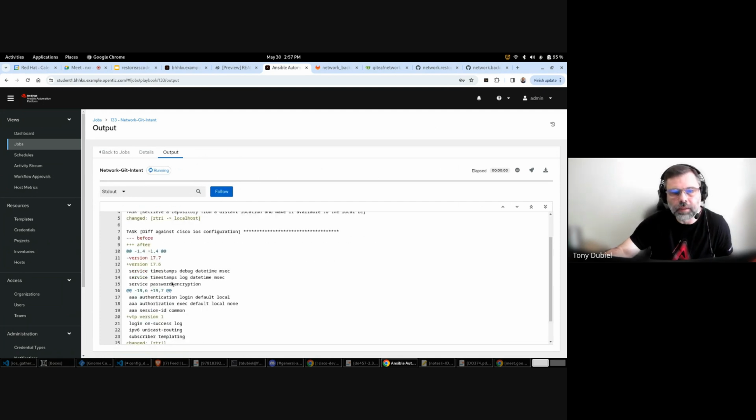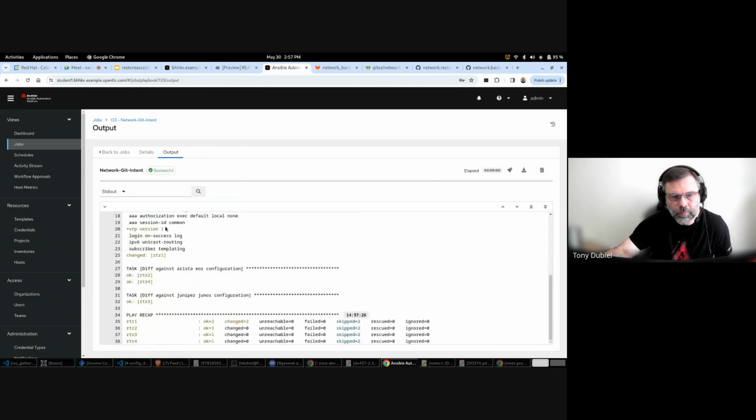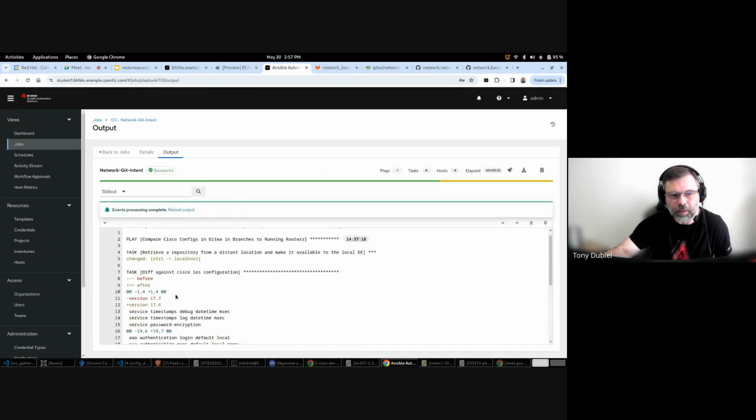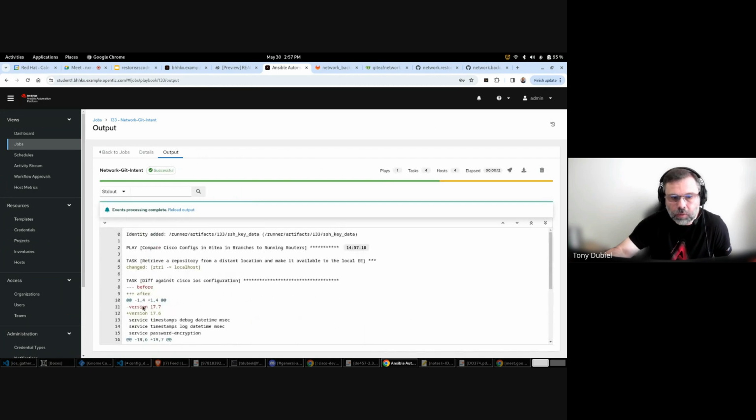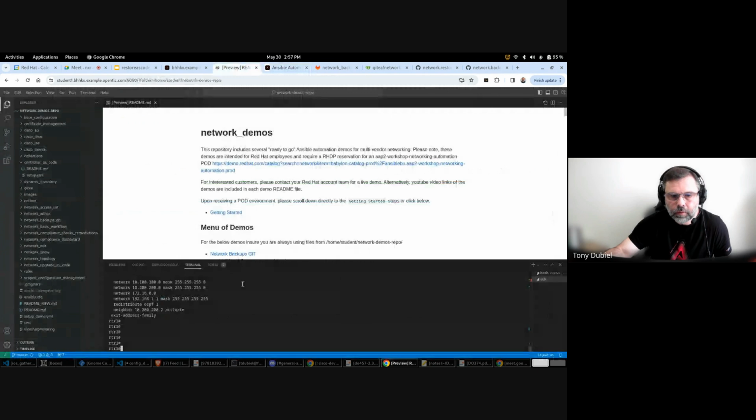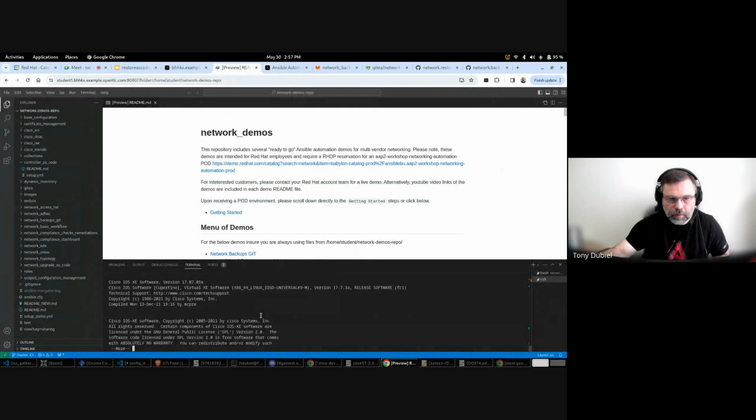Okay, so there are some things that are different. I upgraded because I was doing a demo of upgrading earlier. The red is what's running in the router right now, 17.7. If I do a show ver, that's what we'll expect to see there. Yeah, 17.7.